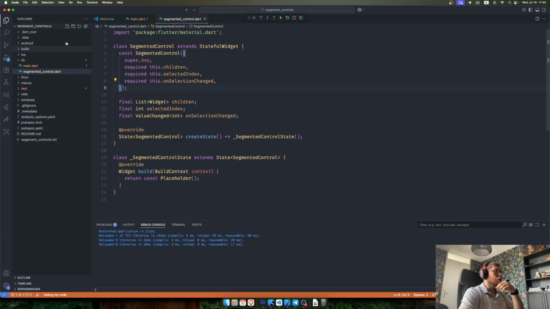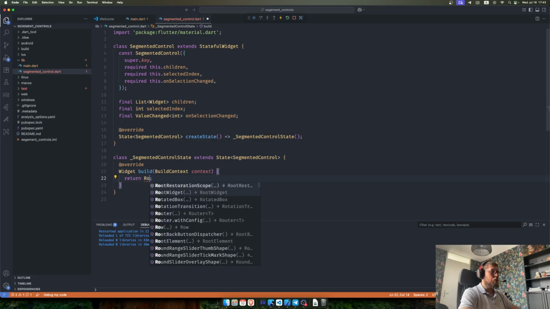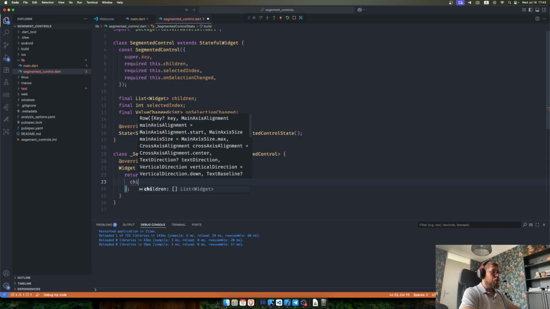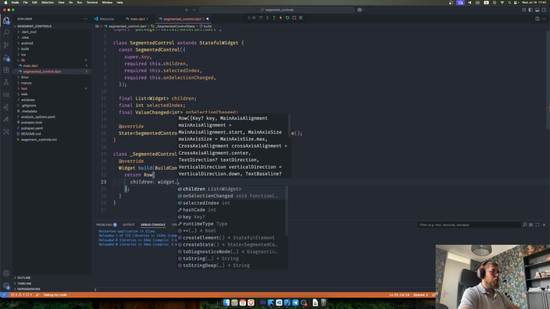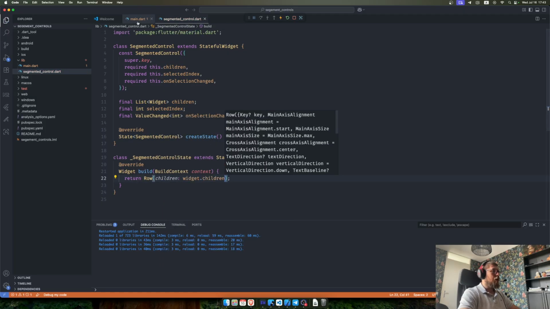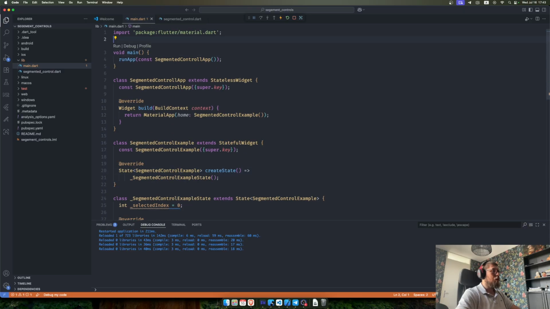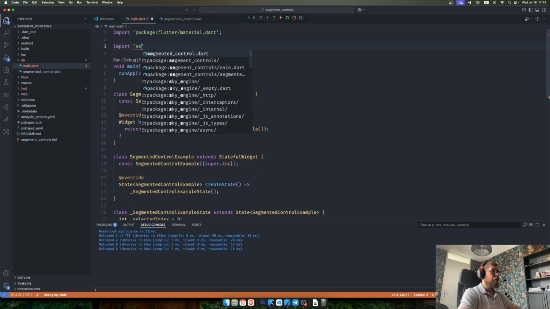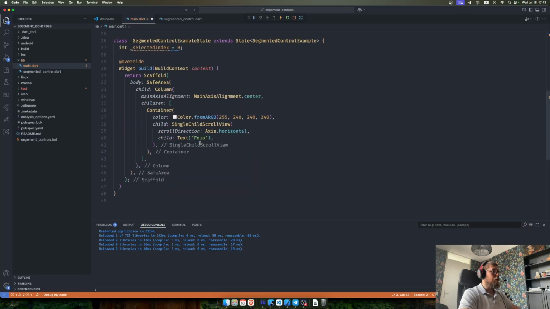So far so good. Let's just render our children here for now. So let's go with row, and children is going to be widget children like this. So now we will import segmented control Dart and use it over here.